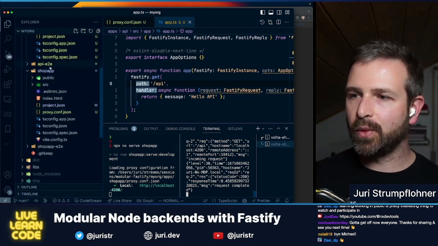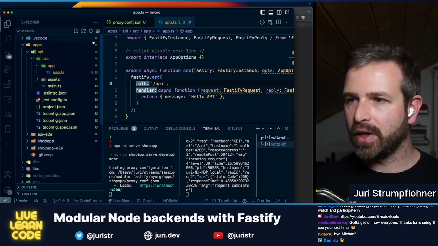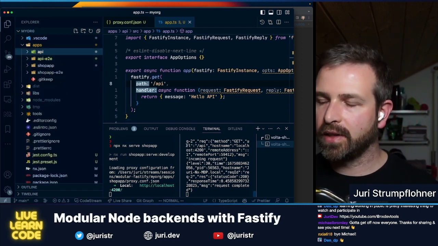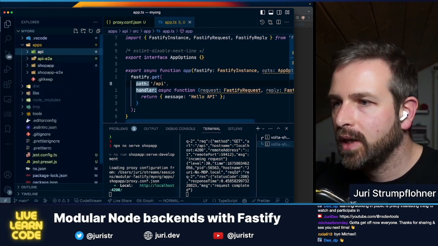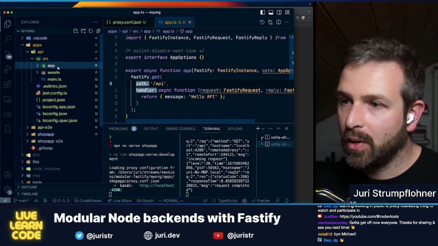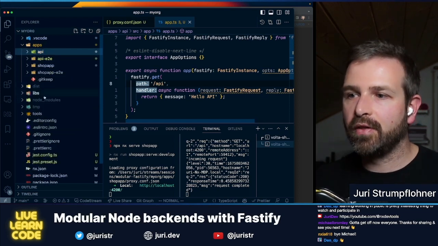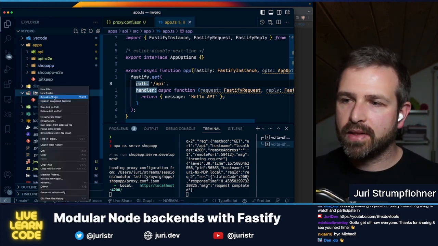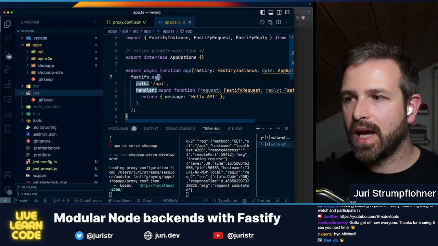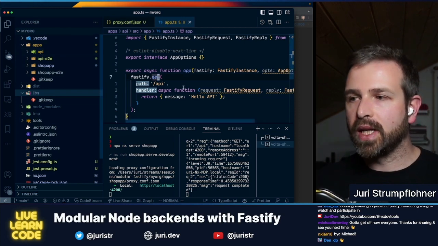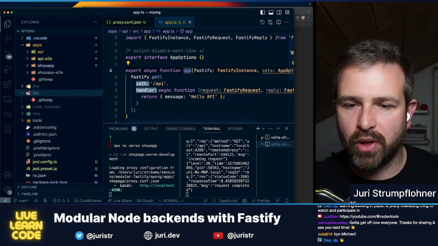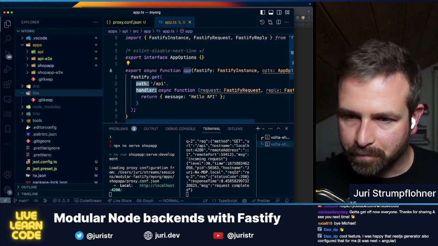But now you can see we have both parts combined, right? We have the front-end app inside here. We have the Fastify app running, and both of them are connected. So the development experience is pretty nice, I feel. But the cool thing is now we can modularize them in the very same fashion. So we could have around here even a folder. Let's say we have contacts, which has libraries for the front-end app, as well as plugins for Fastify. You could really literally structure it as you want it in the end.